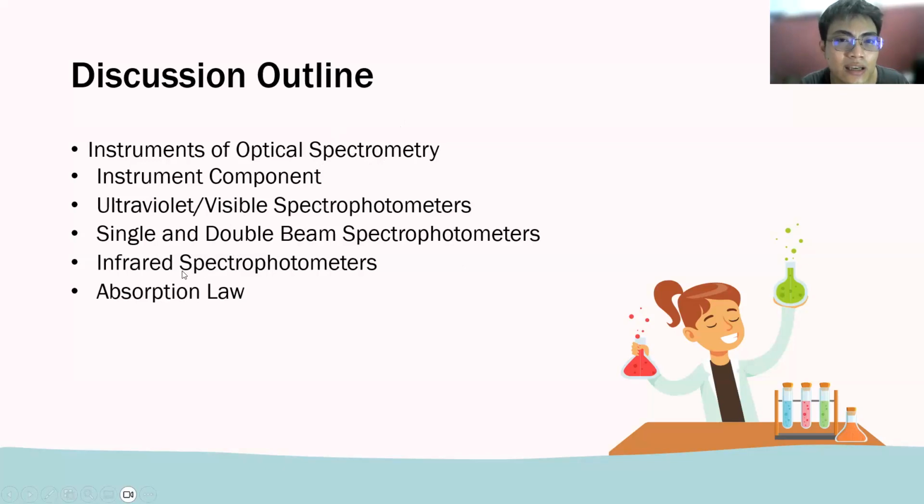Sample, saan siya nilalagay? Sa cuvette. So, commonly, quartz cuvette ang ginagamit. Pero meron din cylindrical cuvette for gas. And for very highly concentrated substances, you use a micro cuvette. Ano pa ba? Naisip ko kung ano pa yun, nakalimutan ko. Detector, yun nga, photomultiplier tube, etc. And then for IR, ano yung purpose niyan? Obviously, is to detect the chemical bonds in the sample.